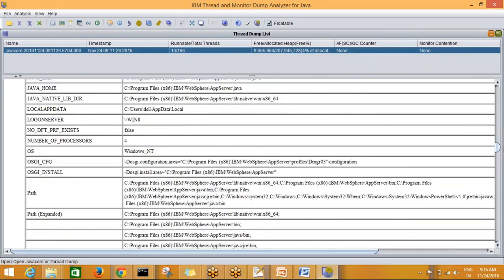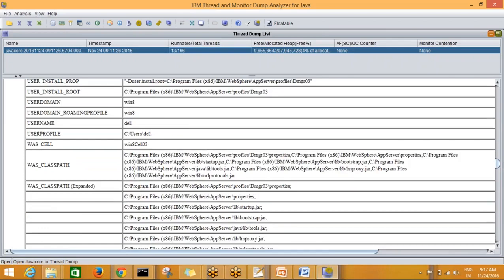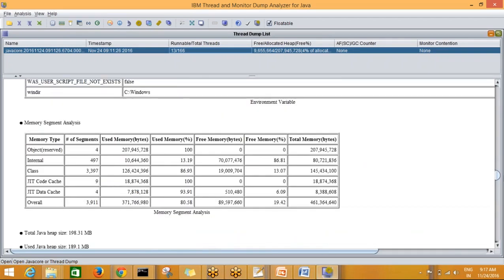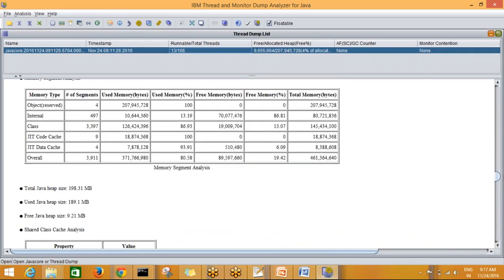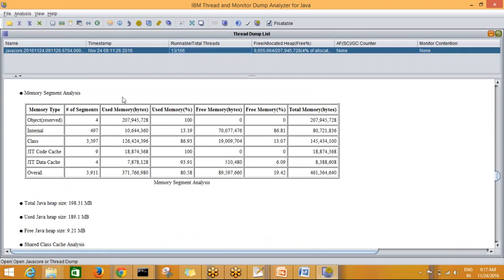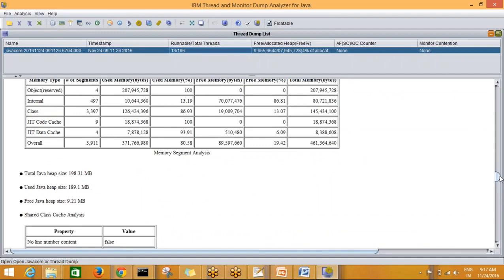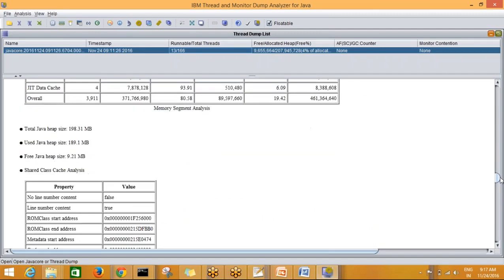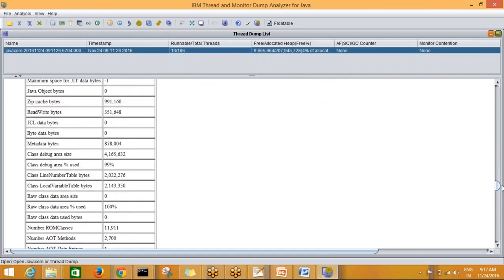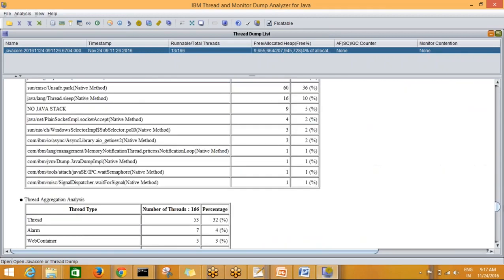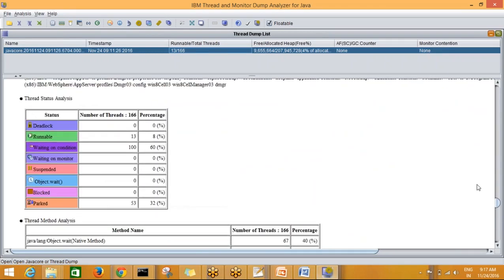These are all the objects and classes, and come down. This is the memory segment analysis. So this is important.